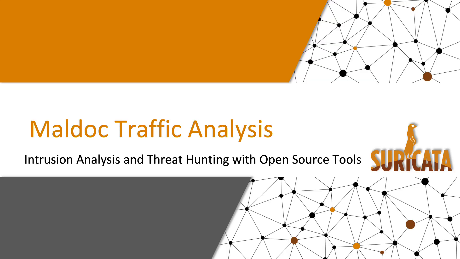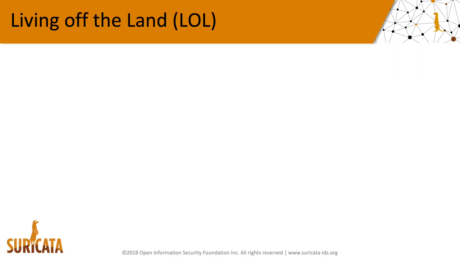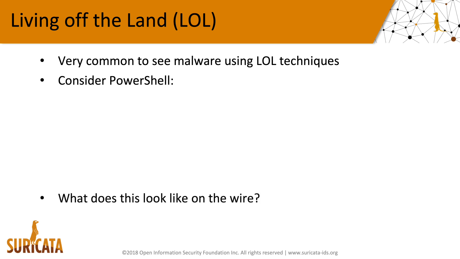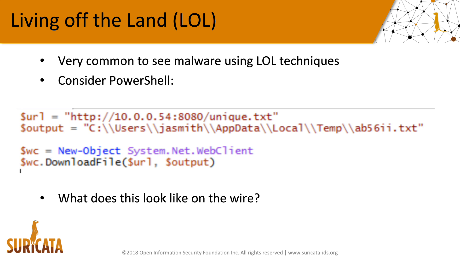Now we'll take a look at Maldoc traffic as part of our sample content. It is often the case that we need to consider the broader context in which malware is operating. In the case of malicious office documents, it's very common to see them using living-off-the-land techniques. In this example, we'll consider PowerShell. We need to look at how it can be used by the malware authors, as well as establish a baseline for its normal, benign use. That allows us to better detect and observe when deviations occur, and can help us discover those previously unknown threats.